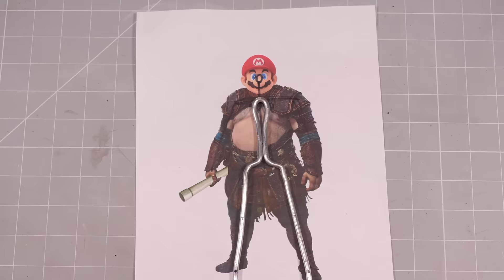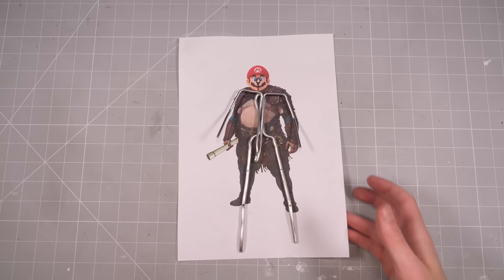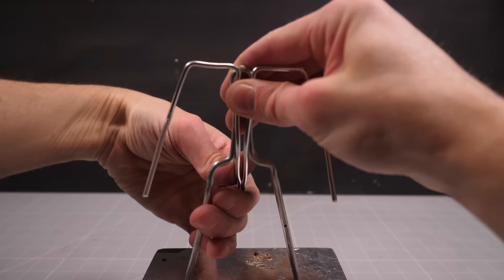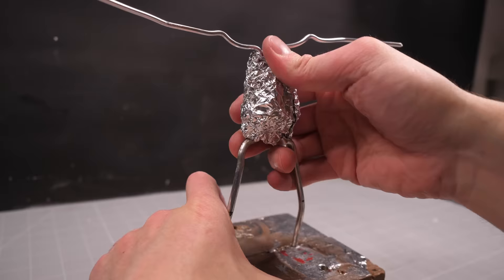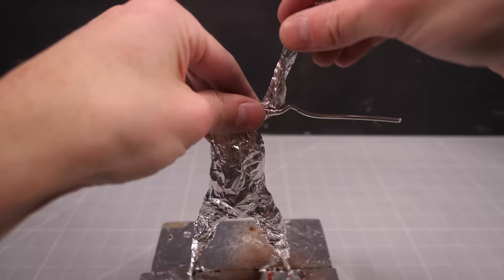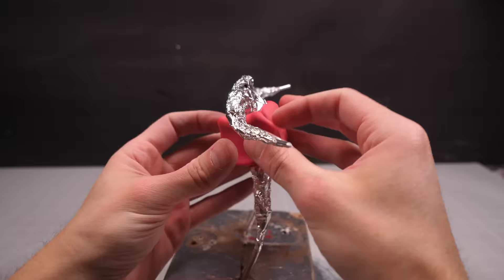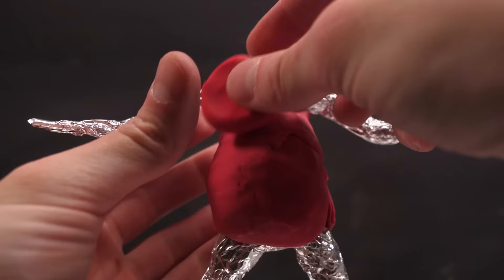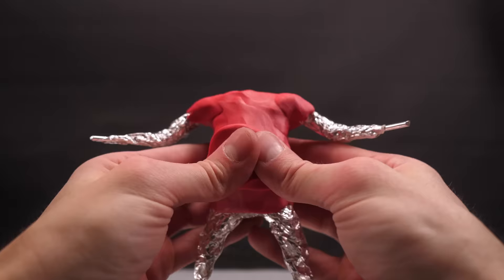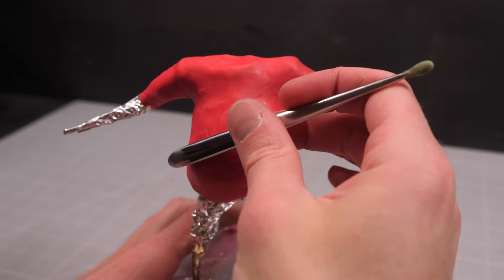Thor's got the exact sort of body I would expect of a realistic Mario, though perhaps with a bit more nip on display than I intend to have. So once I've got the armature cut to size, I can mount it on my block of wood and begin the bulking of the belly. Thoreo, of course, needs an appropriately rotund midsection, so I'll make sure to really thicken that up, as well as get some extra padding on the legs, chest, and arms, before moving on to the enclaying process — which is really just smooshing big blobs of red clay over the top half of his body.